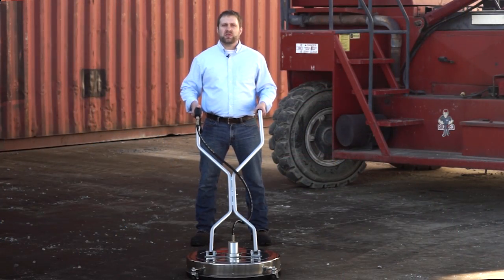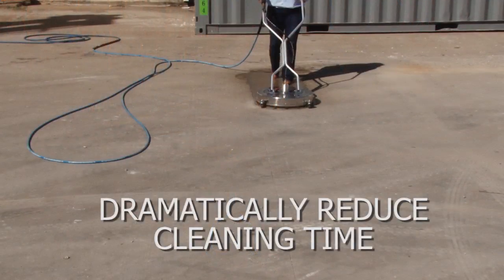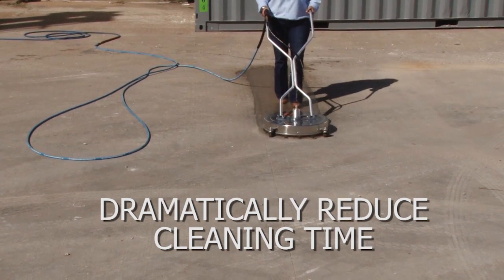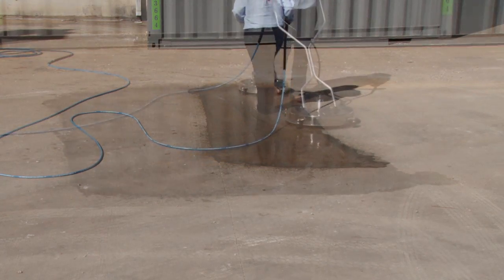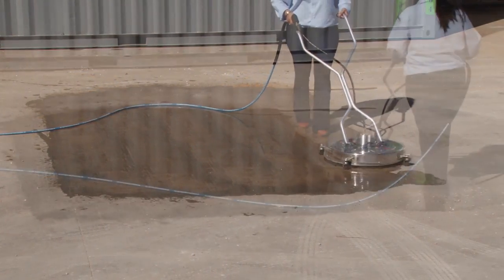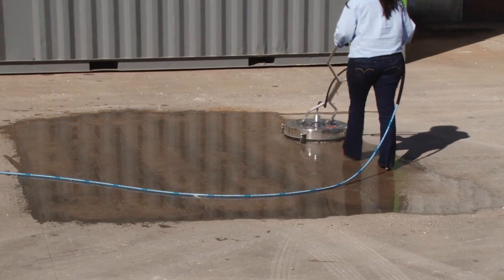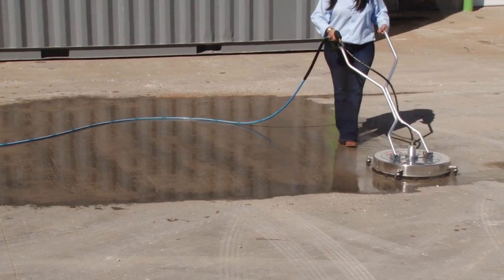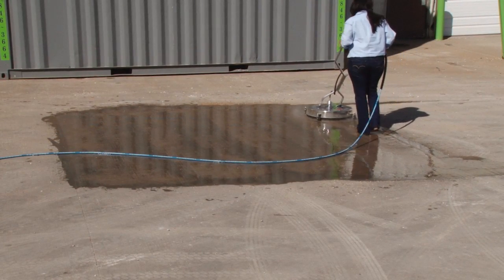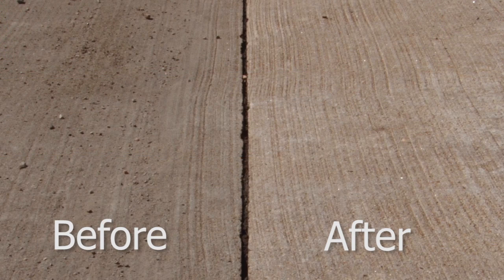Now that we're set up and ready to go, let's take a look at this surface cleaner in action so you can see for yourself the professional, uniform finish you'll get every time. The A-plus surface cleaner can clean a typical 400 square foot area in 10 minutes. Cleaning the same area with a typical pressure washer and spray nozzle will take over 80 minutes. The 21 or 24 inch cleaning swath makes for a manageable size that provides a large cover area, cleaning up to 40 square feet in one minute, dramatically reducing cleaning times and labor. The result is a clean surface with no marks or lines, all done in a fraction of the time — saving you both time and money.